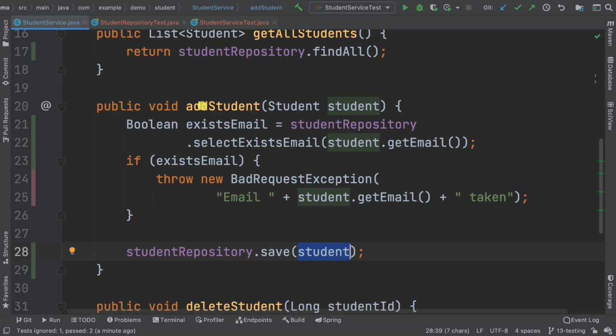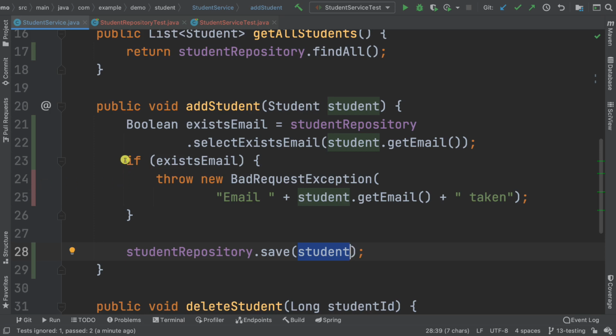And what I want you to see now is, have a look. We have these lines, green and red. Green means that this actually has been covered by our test, but red means that we are missing some tests.